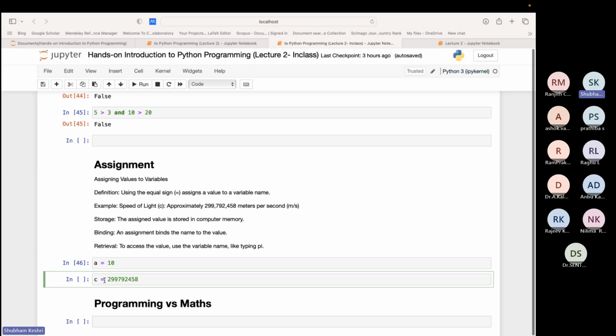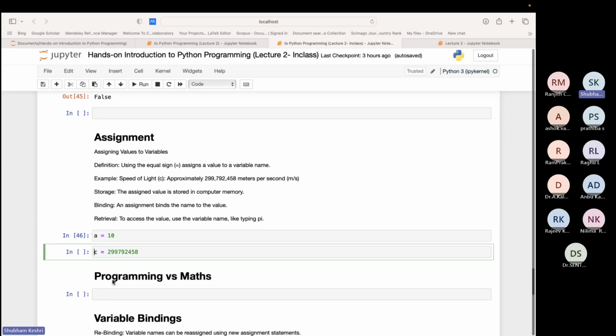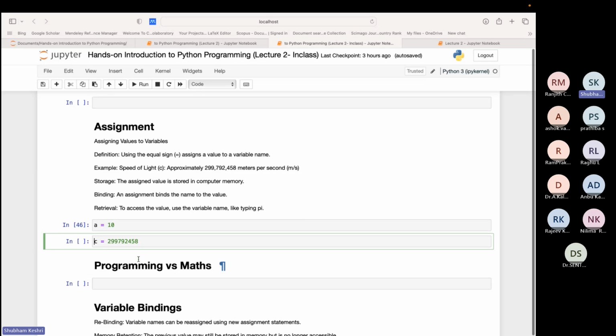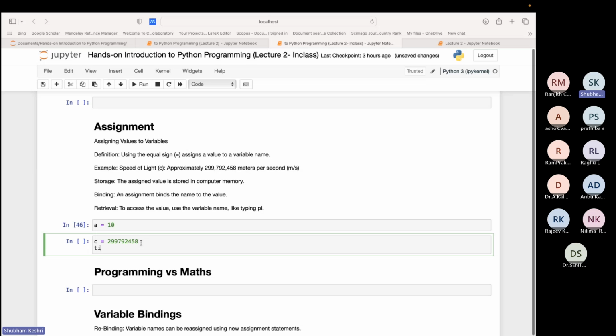So this assignment is actually giving the address of this data which is stored in the memory and assigning that value to c. If it is not clear, just bear with me for 3-4 lines of code and it will be clear when we go forward. All right. Just think this value is assigned to c using the operator equal to. Now I am saying this speed of light is this and time it is 2 seconds.